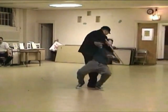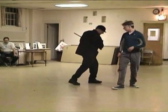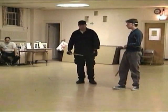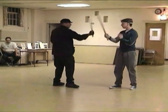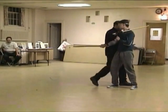Push on the lower back and then spin him down there for the takedown. I'm not going to throw this young man all the way on the ground. You can see, just clothesline him and take him right down. You can do that on a 1, breaking out on the 1 and then in.